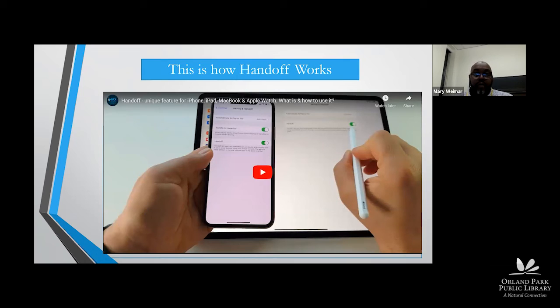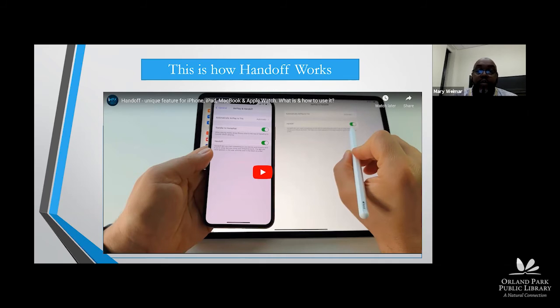This is something on Handoff that I pulled up too. And this here on Handoff was a video that I was going to get into, but I'm just telling you how to turn on Handoff. You have to turn it on all your devices. You see this individual, they have an iPhone in their hands. They have to go into AirPlay and Handoff to have it turned on on both the devices to be able to transfer and hand off the information there.